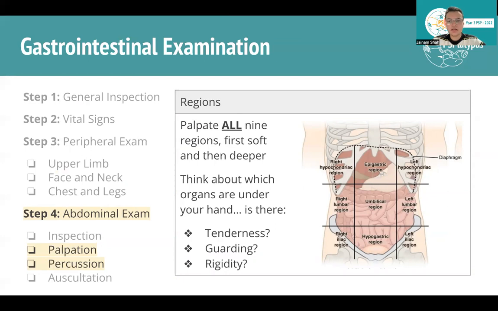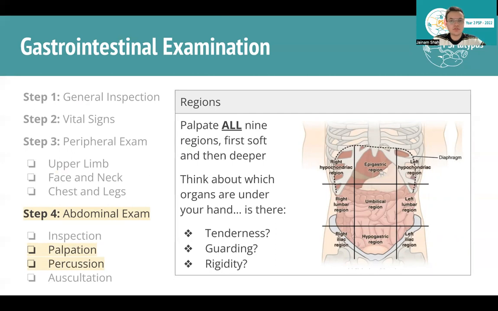Firstly, though, when you are looking at all of the abdomen as an entirety, you want to think about all 9 regions and palpate each of them one by one. So obviously follow an order. Go from left to right in the top row and then do the middle row and then the bottom row. You start soft. So all of them you do soft. And if the patient doesn't describe any pain or discomfort, then you can think, okay, I'll palpate a little bit deeper, because obviously the deeper you palpate, the more information you might be able to get about a particular organ if you can feel it.